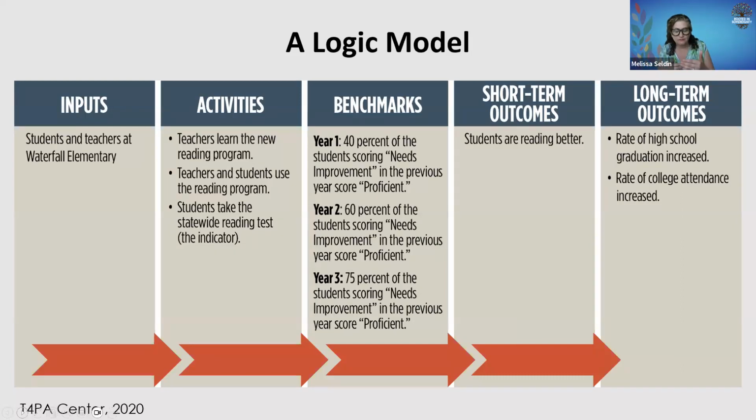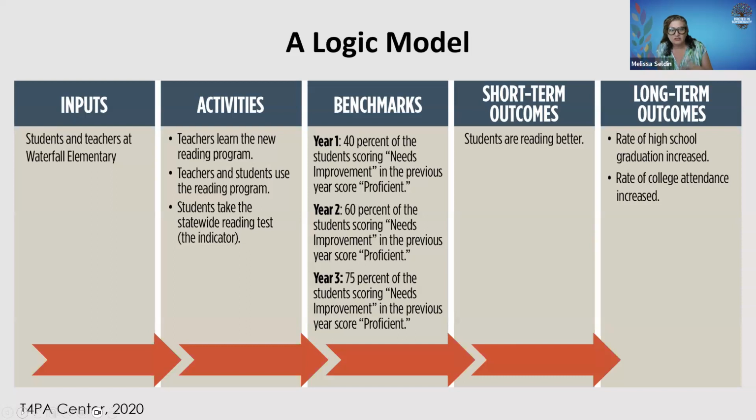And so if you're looking at this in the logic model, and especially if you're adapting the Indigenous evaluation framework, you would look at your results from year one and do a reflection and ask, okay, what needs to change? Maybe we need a different instructor for the reading program for the teachers because they just weren't connecting. Maybe we need additional professional development activities to make sure that the teachers and students are using the reading program correctly. Maybe we just need a year without COVID shutdowns. I don't know. But it's this meshing that occurs that I think is really great in terms of 7 Nations, like the two-eyed model that I keep coming back to.